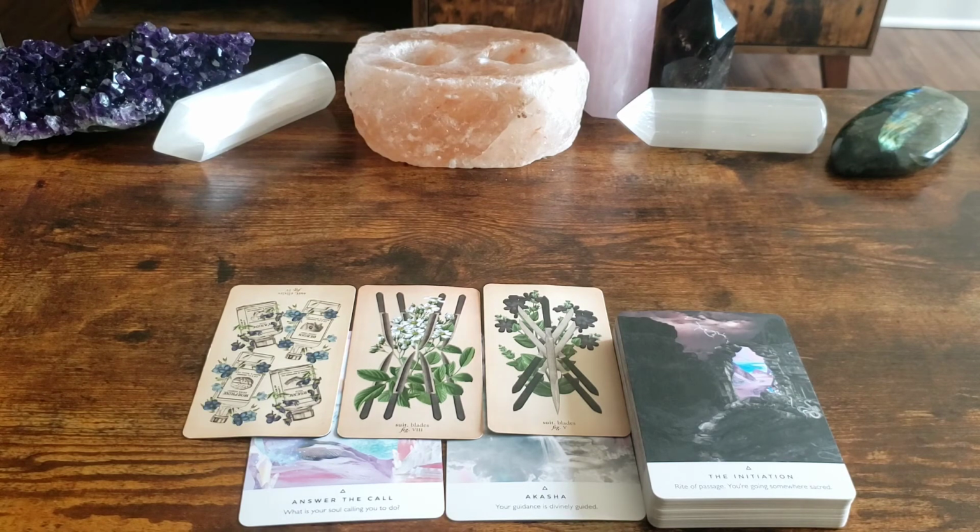It was a lose-lose outcome. There was no happy ending. So it's like cutting off your nose to spite your face. And it feels like if you were to release yourself from a situation, you would be doing that. You kind of feel like you need to be stuck in this situation for whatever reason.